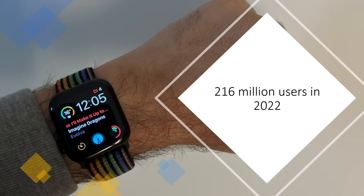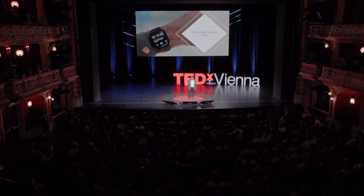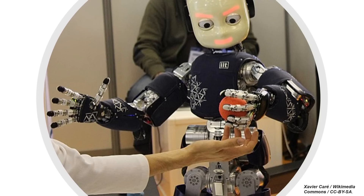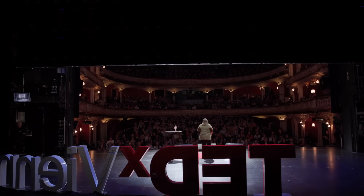216 million users of smartwatches in 2022. Imagine you are running on a hot day, and your smartwatch could measure the level of hydration of your skin and warn you if you are reaching the limit of hydration. Another interesting field of application would be robotics. Nowadays humanoid robots are used in many fields — for example in medicine, but also in household. These robots are exposed to several stimuli and interactions with the environment and with humans, and sometimes they have too many inputs at the same time, which is the number one reason for robot failure. Imagine a future where a robot could be a bit more sensitive and smarter — this would lead to a higher safety of this technology.